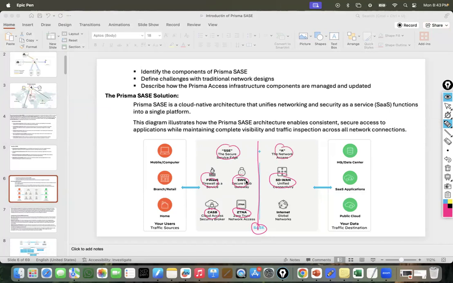SASE. But if I talk about the SSE, it's just a combination of firewall as a service, secure web gateway, CASB, and ZTNA. This is going to control your policy based on the rule, based on the users, whatever you're going to define. Secure gateway is going to control your internet connectivity. Firewall services is more about the internet, and CASB is for SaaS applications. SD-WAN is for the WAN routing and everything. And the internet global network, you can just ignore for the time being, just for normal connectivity for any internet.